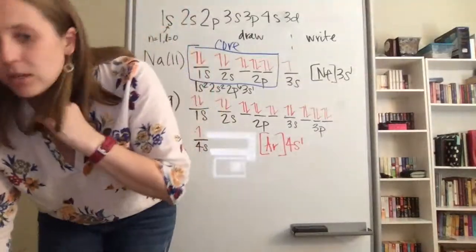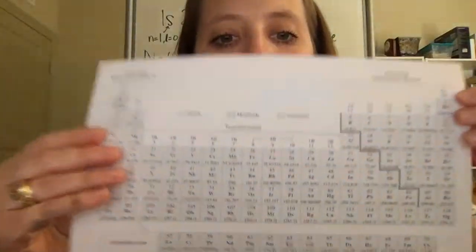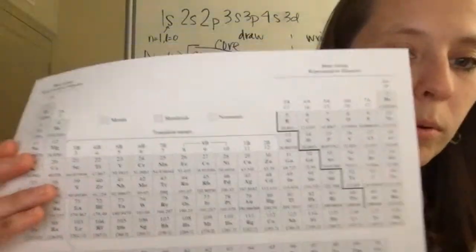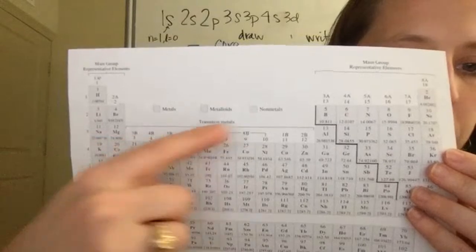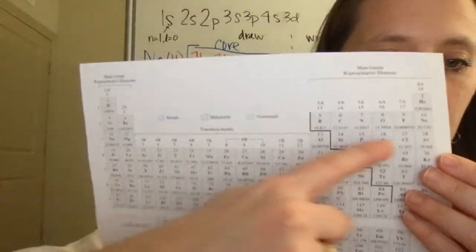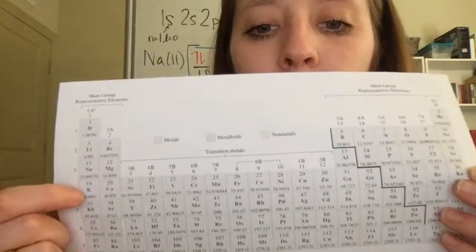So the way we know it is argon, this is probably not the best way to do this, but I don't really have another way. So this is a terrible plan, but we're going to roll with it. The way that we know it's argon is because as we travel across, we encounter argon before we get to potassium.